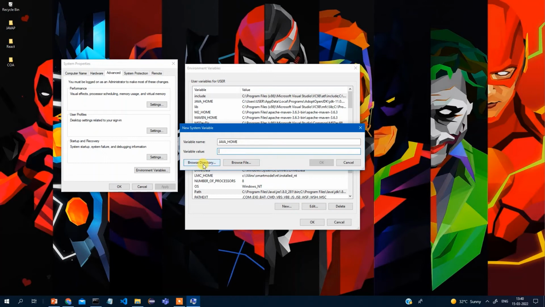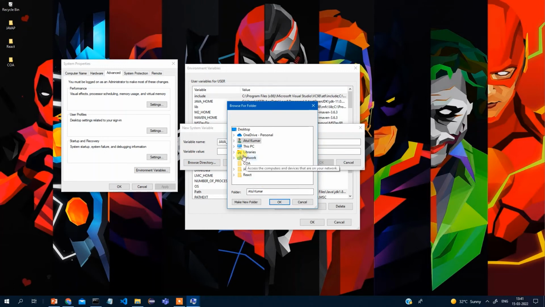Also you can go from here: click on browse directory, and here go into This PC, local disk C, and then Program Files. Just scroll down, go inside, and here you will find Java.